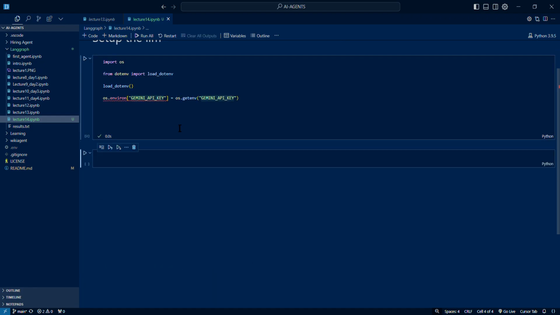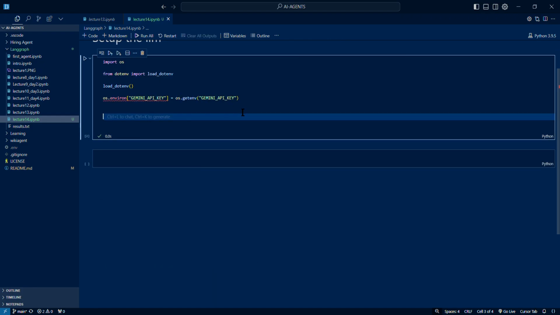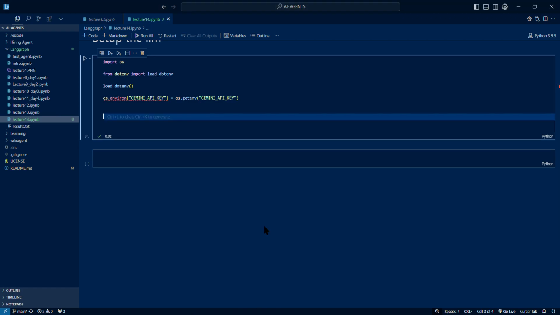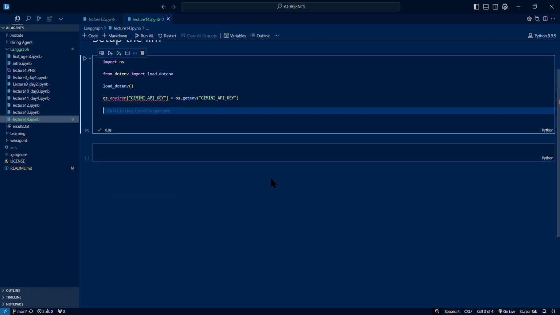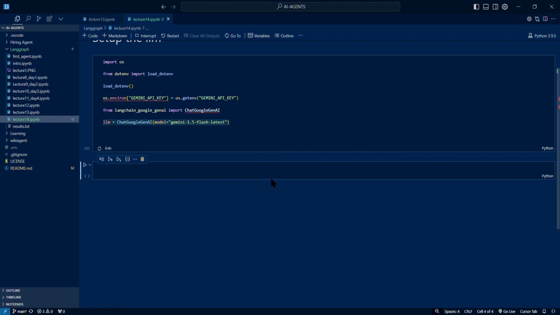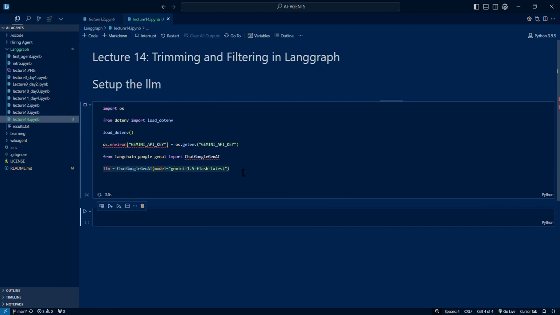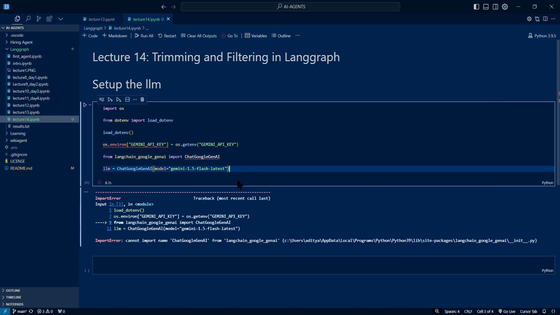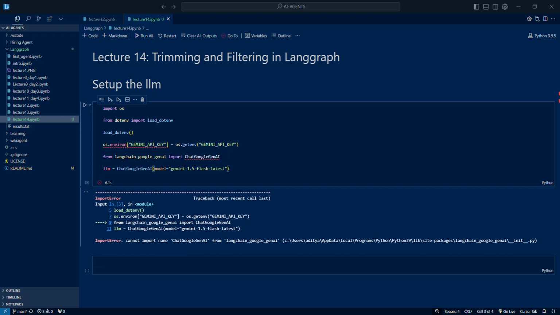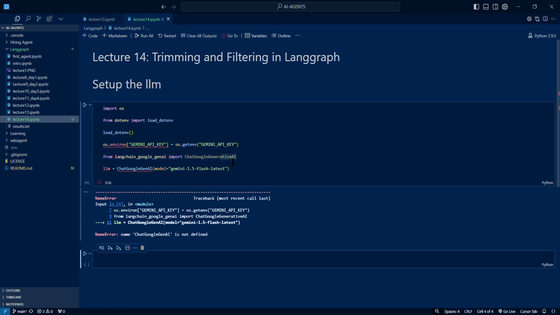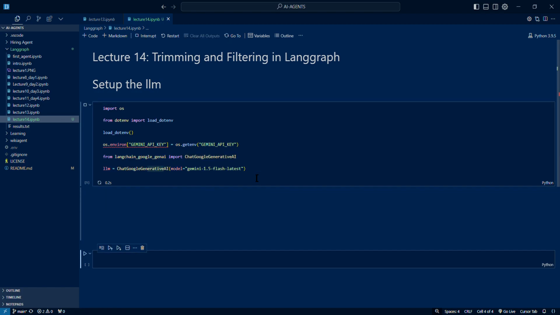Gemini API key. Okay, now as you know we've been using LangChain, so let's import the Google LangChain module. From langchain_google, import this, and we are using this model. This is how we set up the LLM via LangChain. I'm coding live in front of you. It is saying cannot import it, so actually this is now changed. This is generative AI. Now let's try to use it and fix this code.